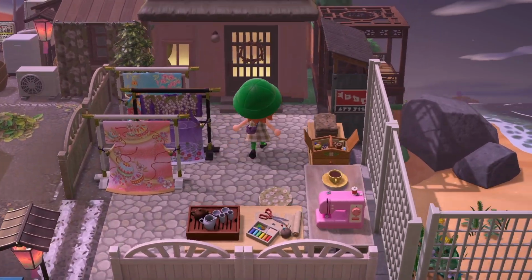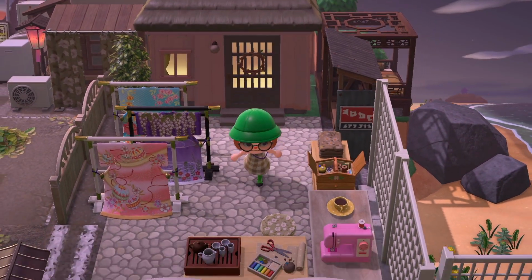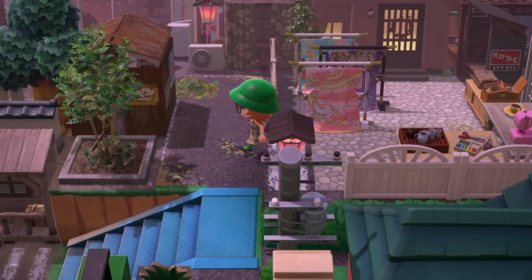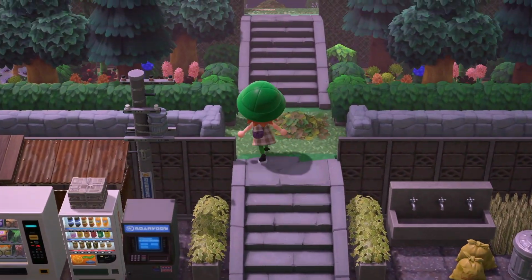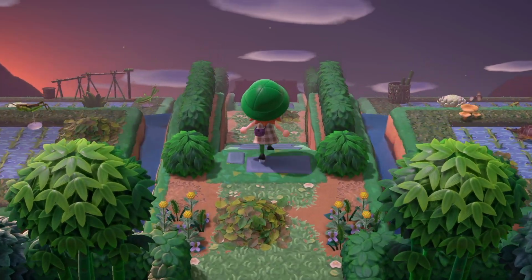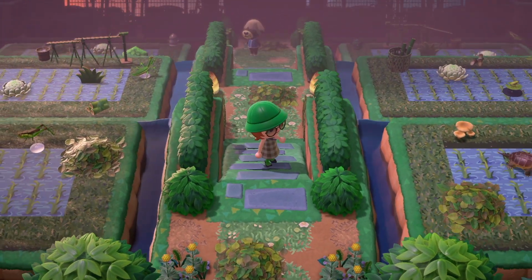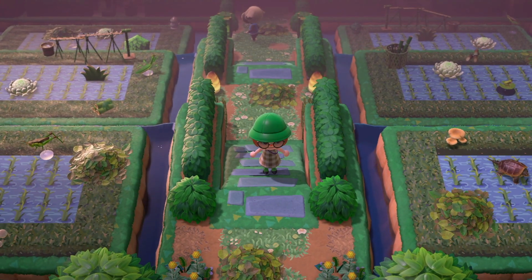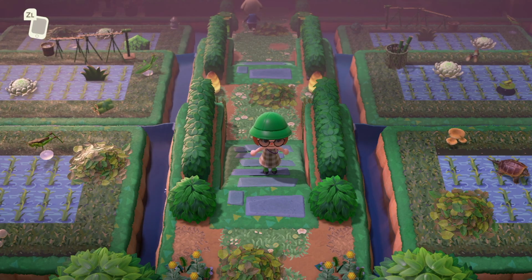Oh, we've got a little clothing themed villager home here. How pretty. A part of the island that I really specifically wanted to showcase are the island's rice paddies. So as you can see, we have these really cool levels. I mean, hello? Are we looking at the same island?